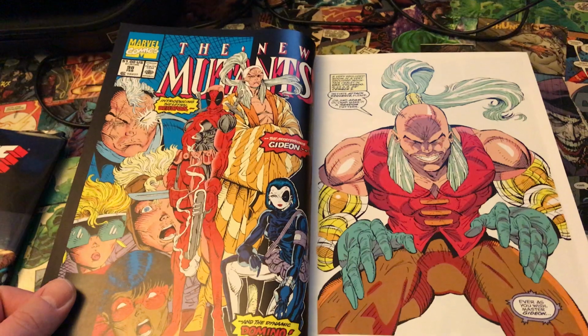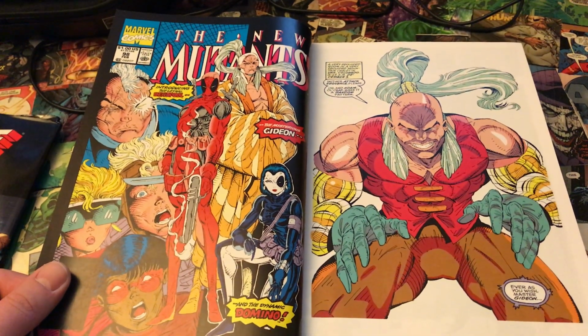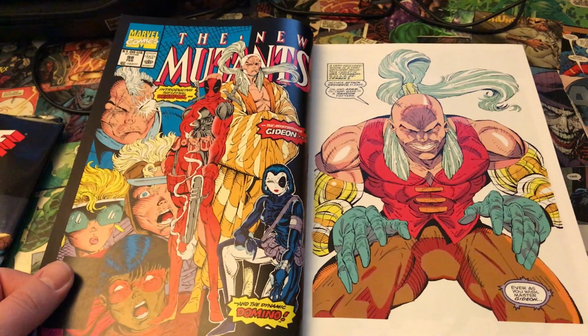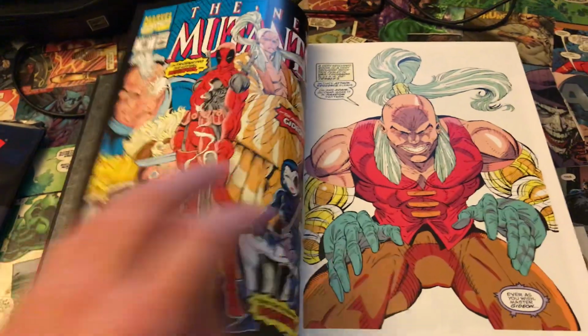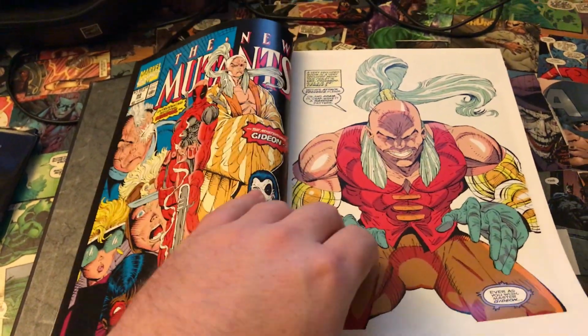And then it jumps right into it. New Mutants 98. First appearance of Deadpool. There he is in all of his glory. And the Dynamic Domino, who they actually announced a new series. Gail Simone is actually going to be writing it, so that's kind of exciting.